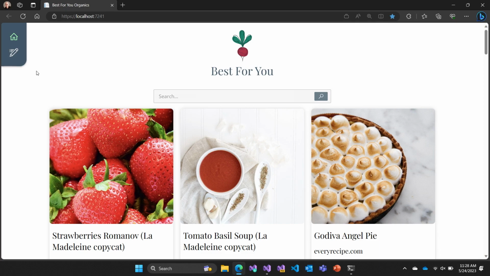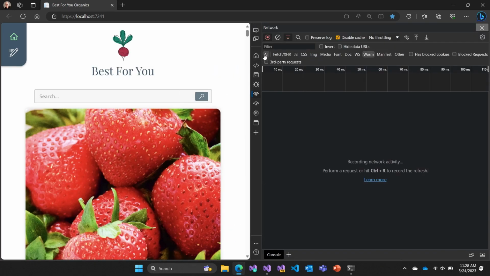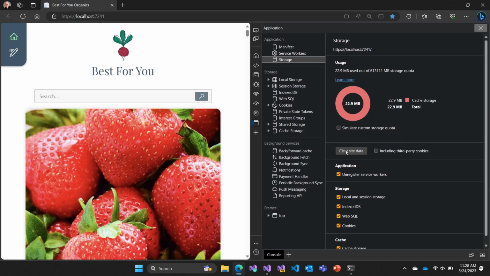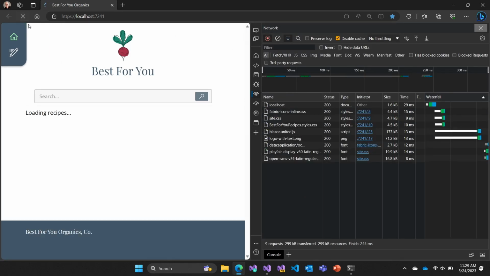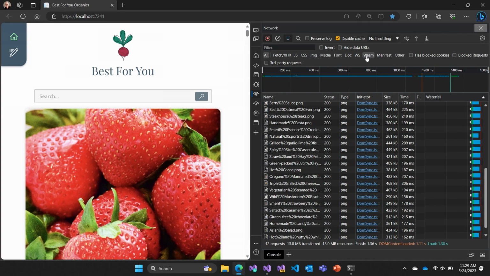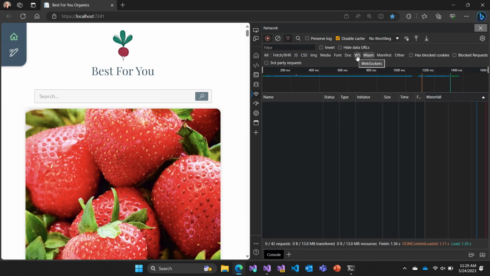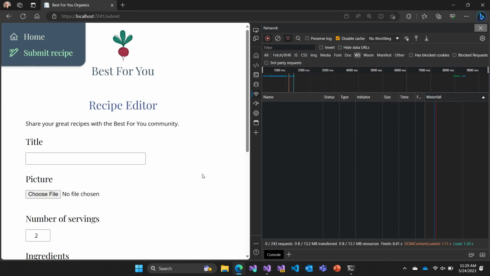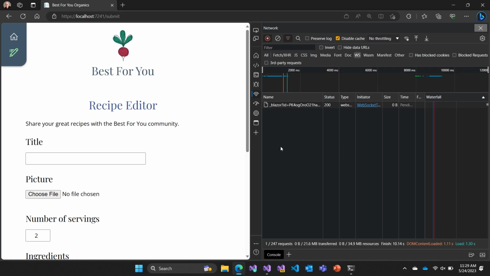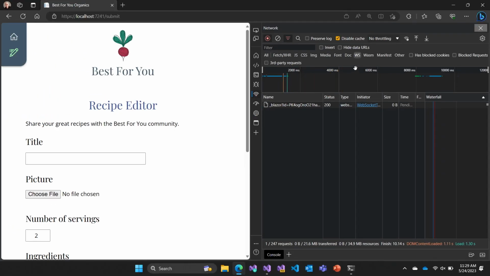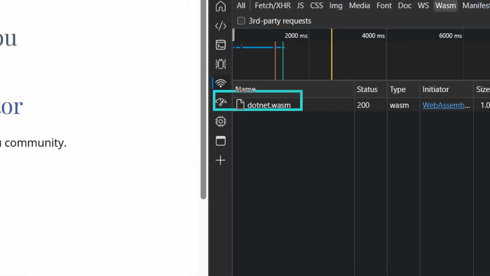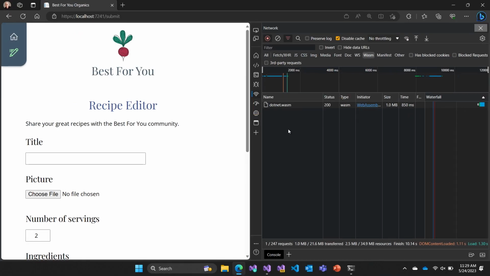Okay. Browser dev tools one more time. Let's clear out any Blazor WebAssembly stuff that might have already been downloaded. Remove our filters, refresh. Okay, on the homepage, do we have any WebAssembly? No WebAssembly. Do we have any WebSockets? No WebSockets. But if we browse to submit recipe, okay, so now we've got the Blazor server WebSocket connection going, so we're interactive. But at the same time, in the background, aha, we are sneaking down that .NET WebAssembly runtime and caching it.